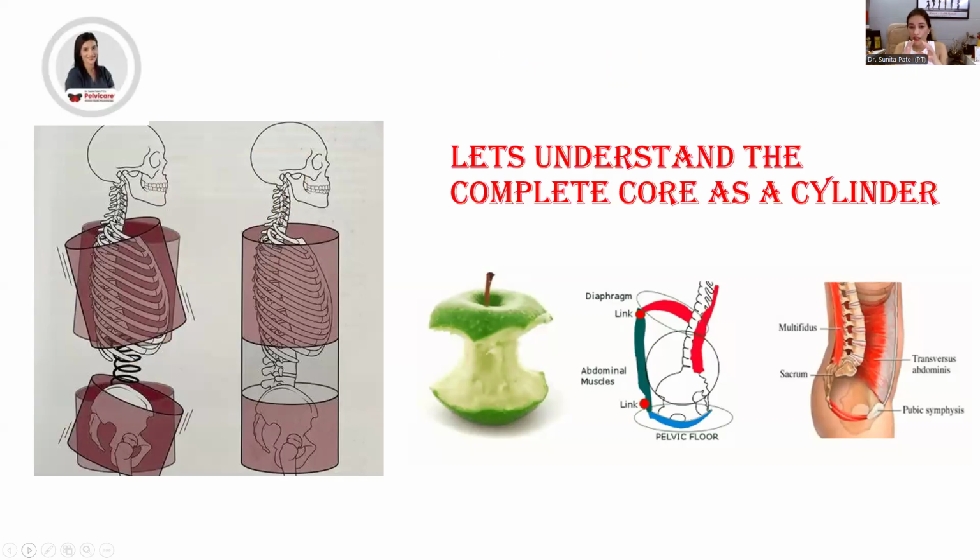What we will understand today is the complete cylinder which we have in this area. When we divide our cavities, we know that our body has different cavities. The first is the cranial cavity, where our brain is present. Second is the thoracic cavity, where our thoracic organs are present. Then we have the abdominal cavity, where our abdominal contents are present. And then we have our pelvic cavity, where pelvic contents are present. Every cavity has this cylinder.